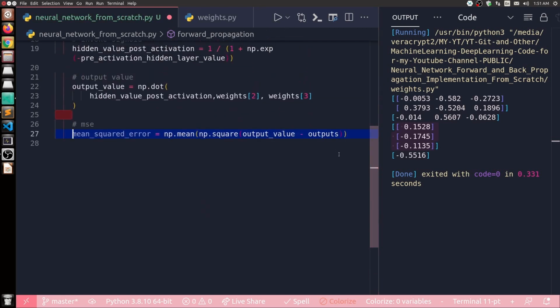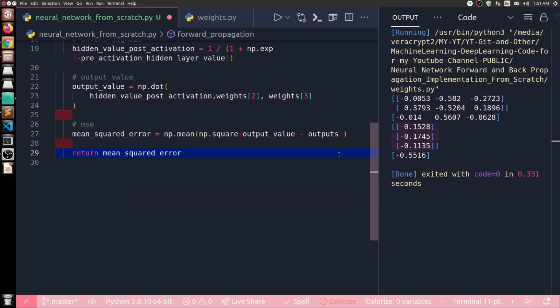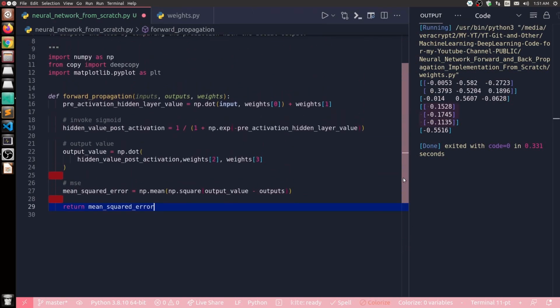From this feedforward function, I only return this mean squared error. So that's my feedforward, feed propagation function. It takes an input, output, and weights, calculates the pre-activation hidden layer value, invokes the sigmoid, calculates the output value, and ultimately returns the mean squared error. Remember, our architecture is very simple, so that's why this function is also simple.